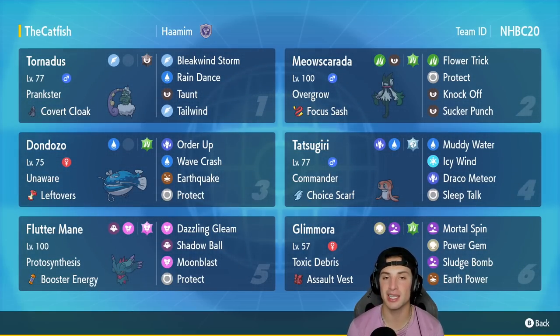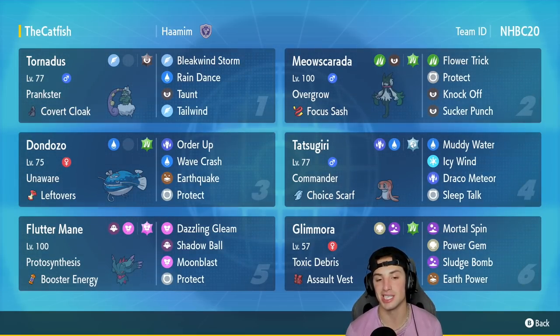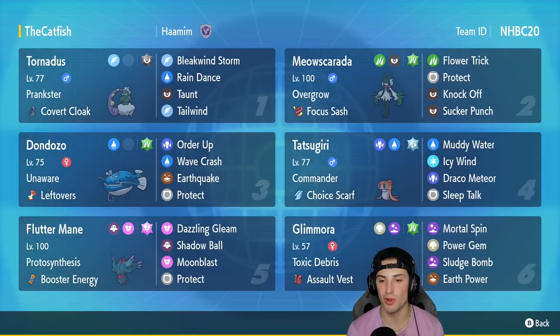In our third slot, we got Dondozo, and Dondozo would not be here without its boy Tatsugiri, so we got both of them rocking out in the third and fourth slot. Dondozo is Unaware with the Leftovers as item, and the moveset is pretty straightforward with Order Up, Wave Crash, EQ, and Protect. Right next to him, like we already mentioned, our fourth Pokemon is Dondozo's best friend, Tatsugiri. Little Tatsu over here with Commander and a Choice Scarf as its item. It's rocking Muddy Water, Icy Wind, Draco Meteor, and Sleep Talk for its moves.